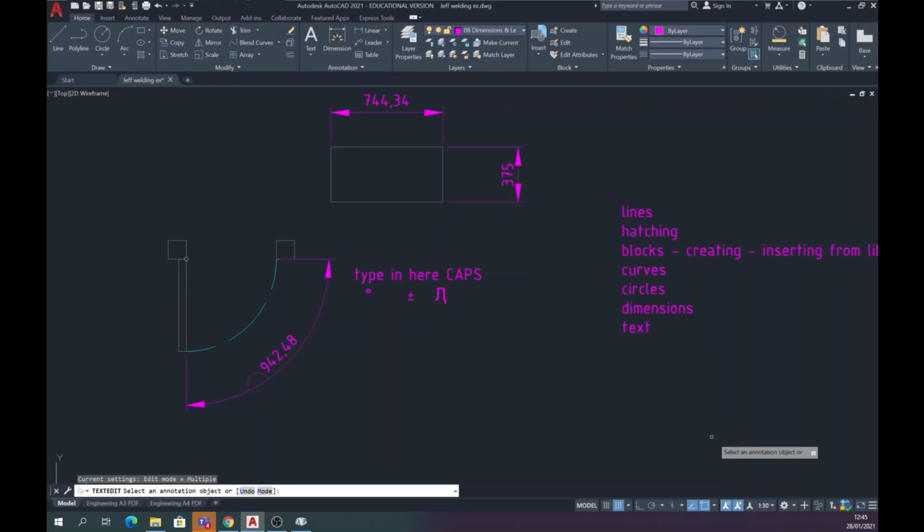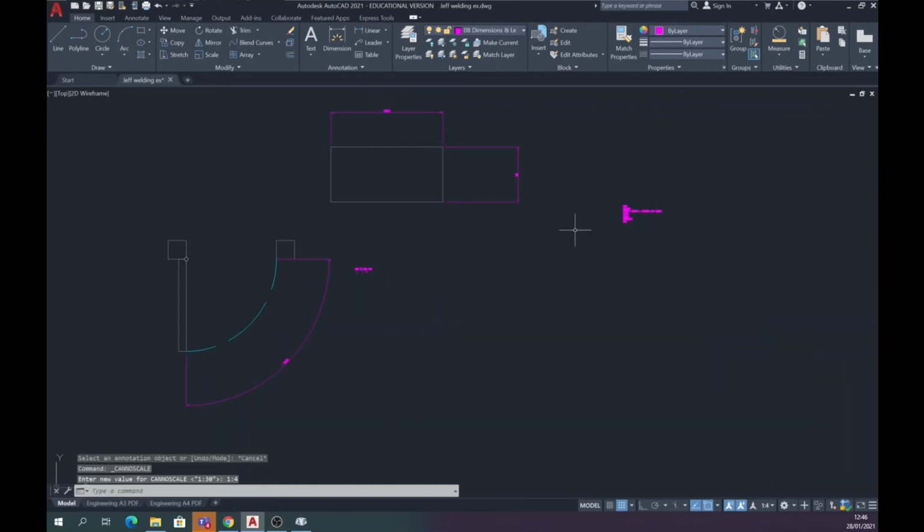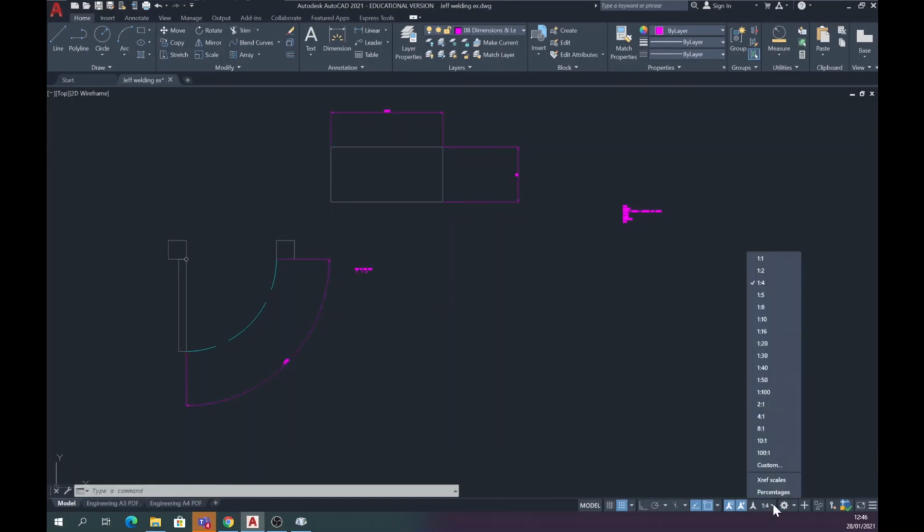Let's have a look and see what happens if we change the scale. So I'm going to click on this annotation scale for this particular view, and instead of having it at 1 to 30, I'm going to change it to 1 to 4. You'll notice that all the dimensions scale down. It's worthwhile picking the correct dimension scale that relates to the size of the objects that you're drawing.